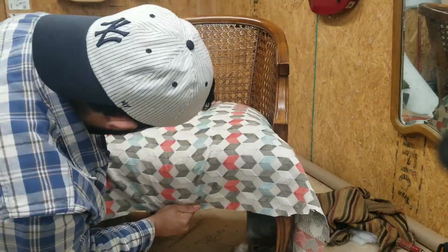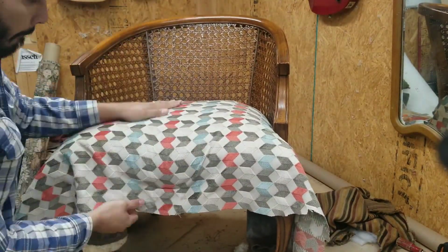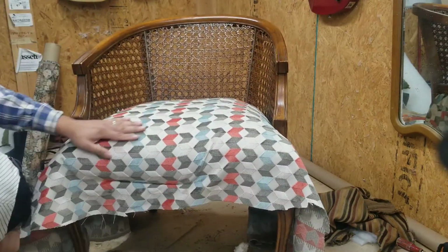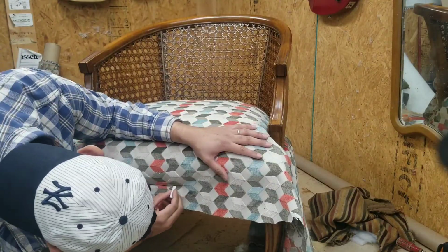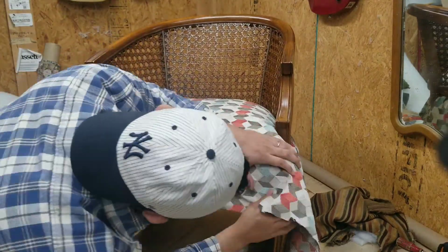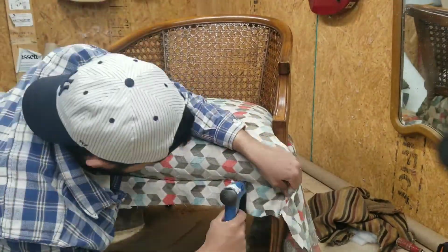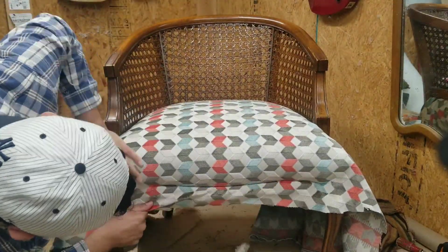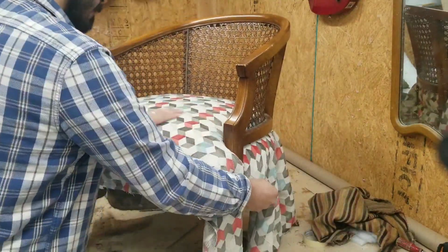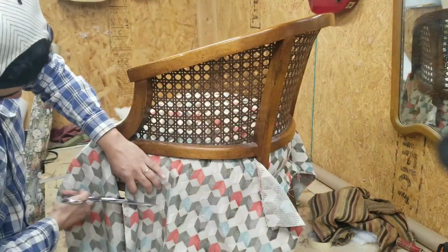Now when you do the front section, you want to make sure you mark the center first and then work your way out. And try to follow the same line. Since it's a pattern, try to follow the same line. See right there, you can tell it's already matching up nicely.